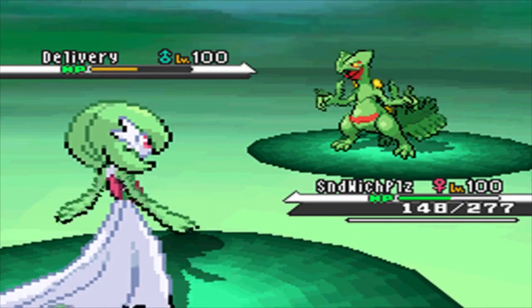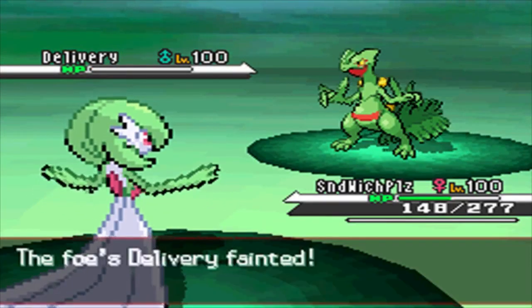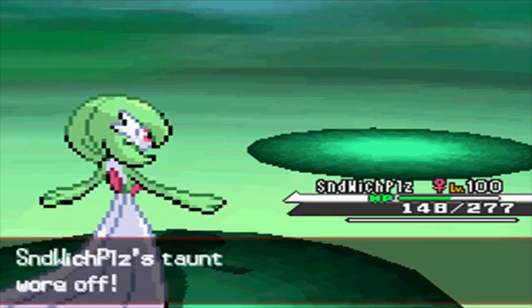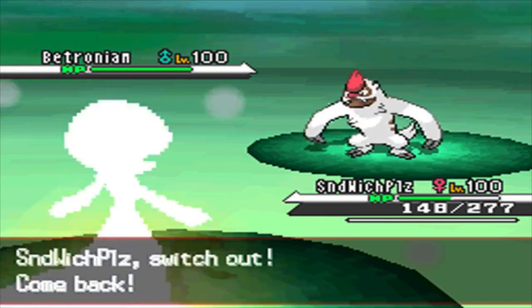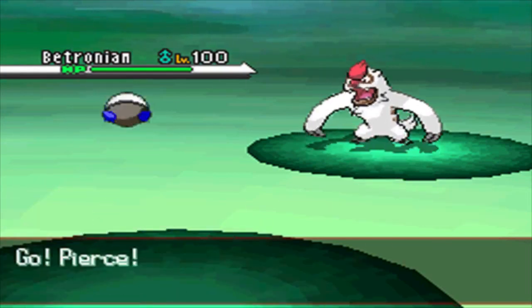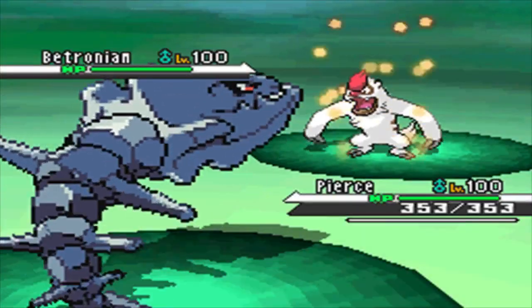Two Psychics right to the face because I am Choice Scarf, which means I will outspeed, and he just lost his Sceptile for nothing. Great start for me. Now, he's going to go to this guy, and I'm not sure what he's going to do, so I decide to switch to Pierce, who pierces the heart and soul of his opponents, because, hey, I can probably take whatever he can throw.